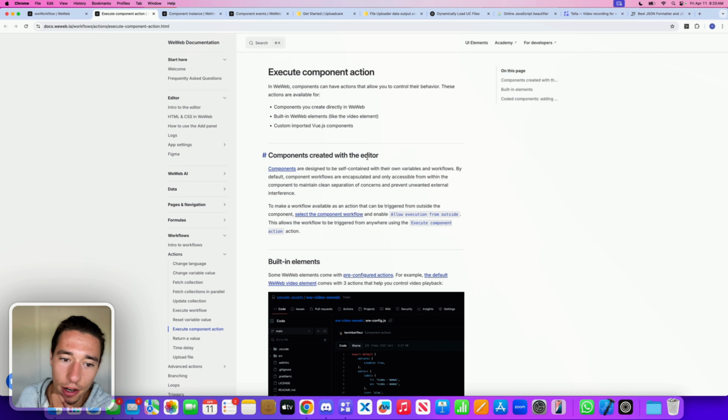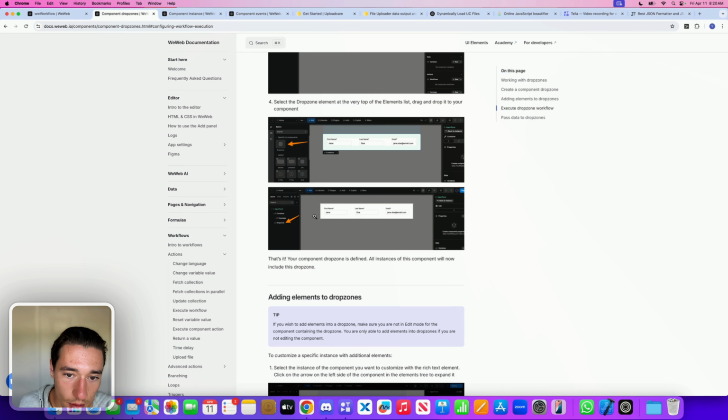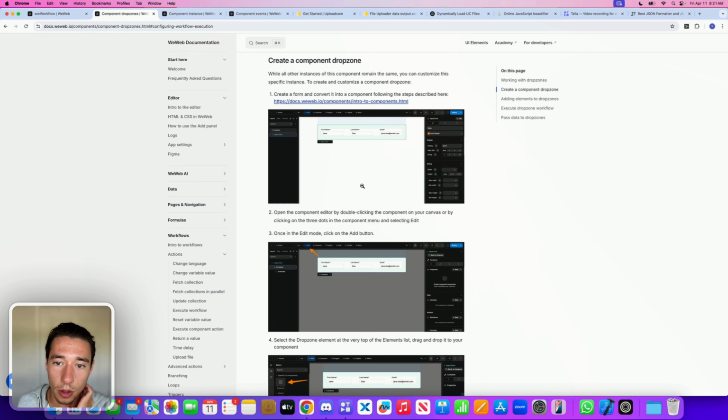Components created with the editor. Components are designed to be self-contained with their own variables workflows. By default, components workflows are encapsulated and only accessible from within the component to maintain clean separation of concerns and prevent unwanted external interference. To make a workflow available as an action that can be triggered from outside the component, select the component workflow. Where is the component workflow?